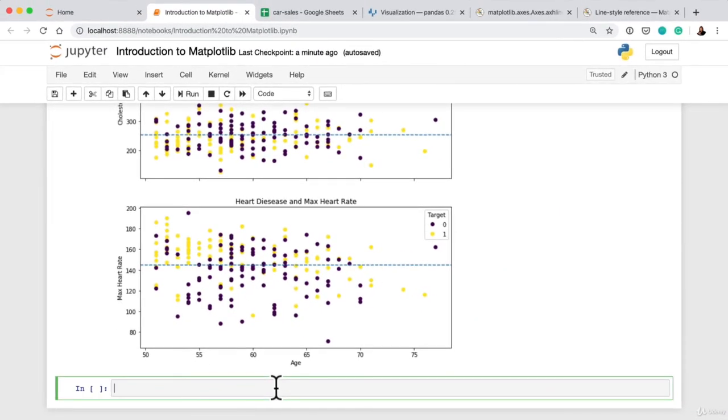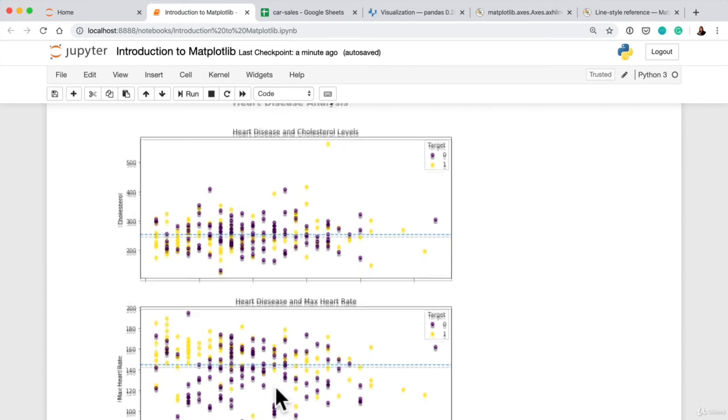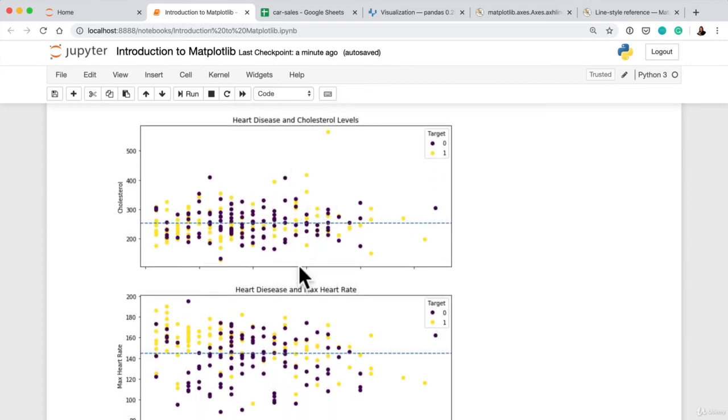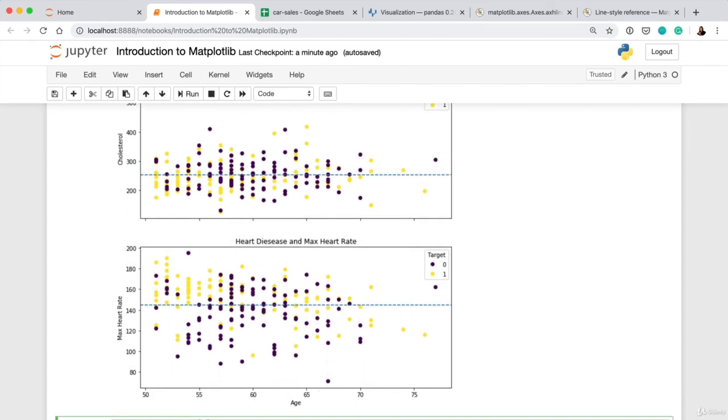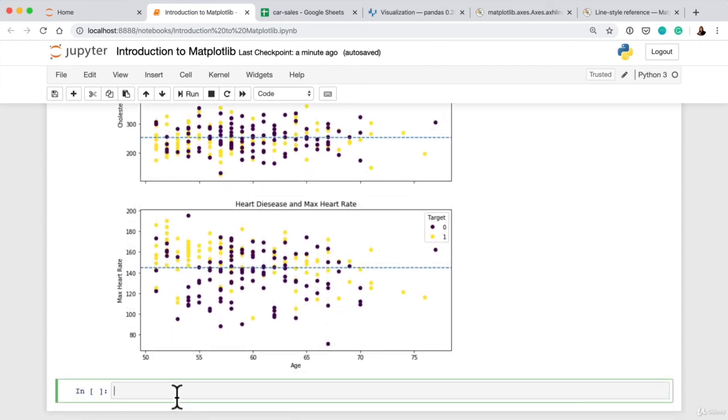All right, let's wrap this video up. Have a practice, maybe create your own subplot without a scatter. Try a histogram and maybe a bar graph. Can you do that on the same figure? Otherwise, I'll see you in the next video and we'll learn a little bit more customization of these plots.